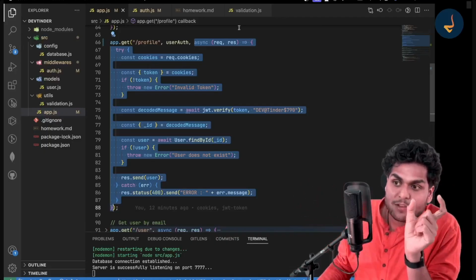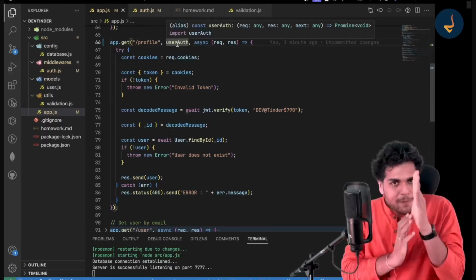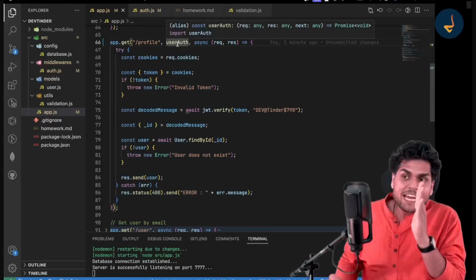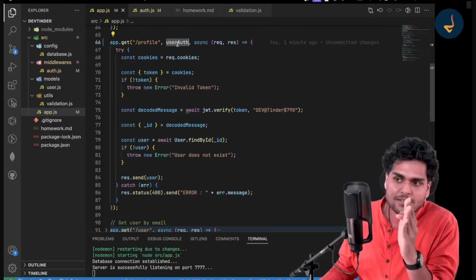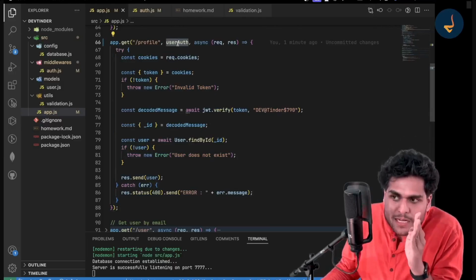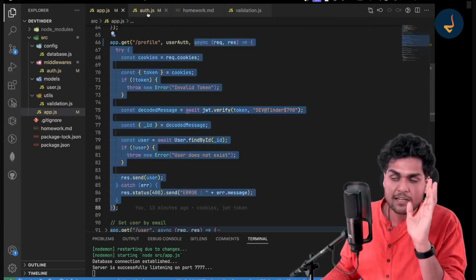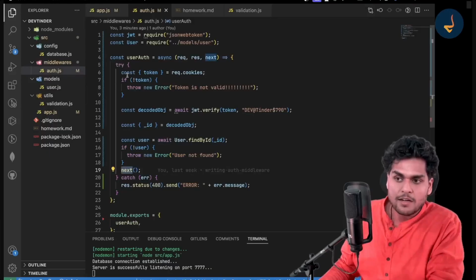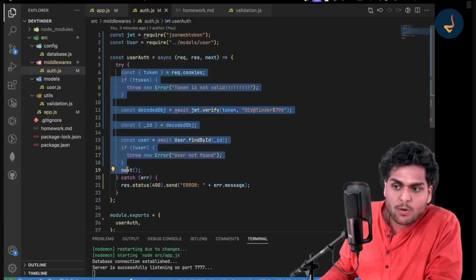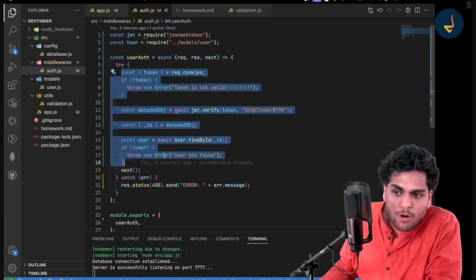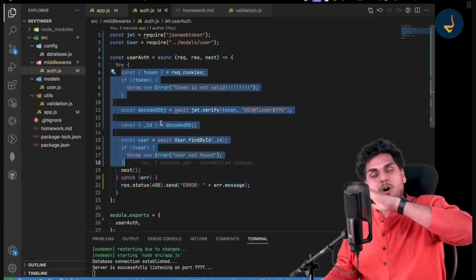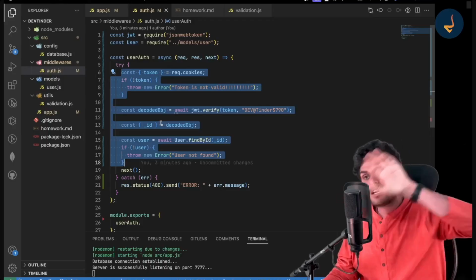Because we have this middleware in between, if you do not pass this middleware, this code will not even be called. That request handler will not even get called.